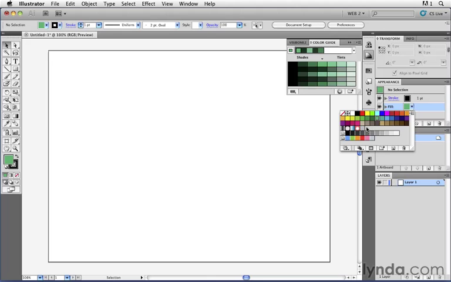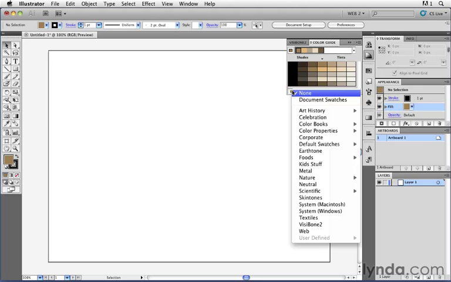For example, I may have a web-safe color that I'm using here, but just because this color is a web-safe color doesn't mean that all the suggestions that are being given to me through the Color Guide are also web-safe colors. In other words, I may not be free to use those colors. So that's why one of the most important features inside of the Color Guide is clicking on this button right over here. Most people think this is just a library, but really what this button allows you to do is limit the range of colors that the Color Guide is allowed to work with.